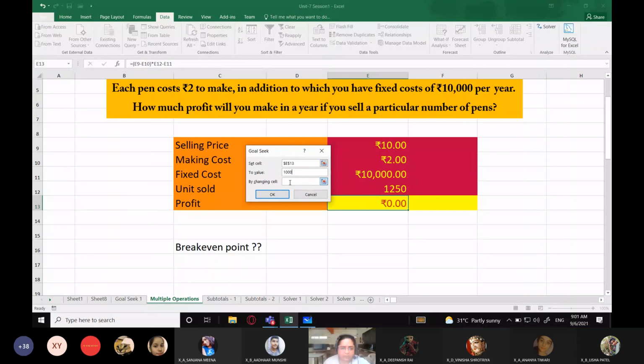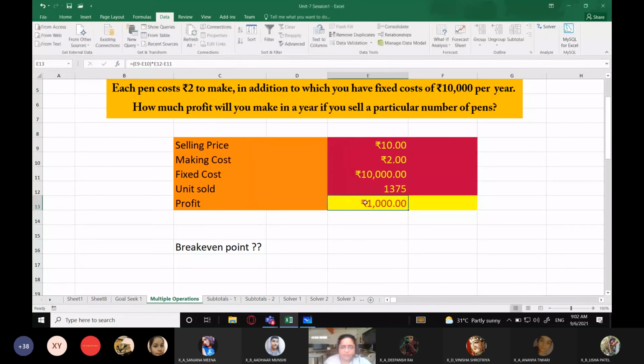So I've set that over here by changing cell, number of units. I want to know how many pens I should sell so that I at least earn 1000 rupees profit. And I click on OK. So Goal Seek gives me this amount, that is 1375 pens, so that at least I am able to make a profit of 1000 rupees.